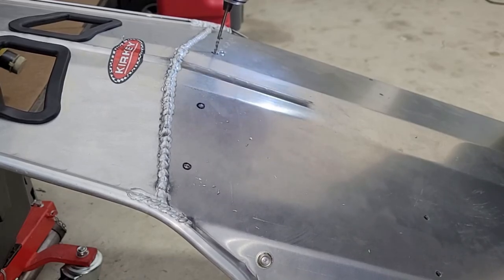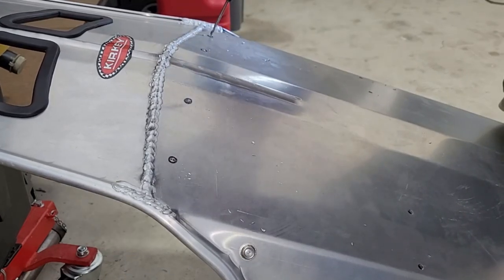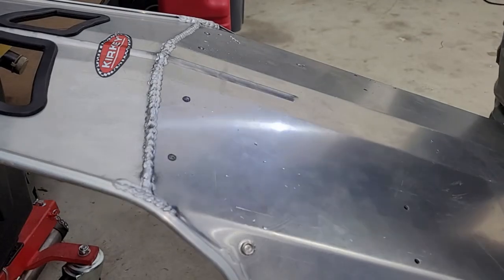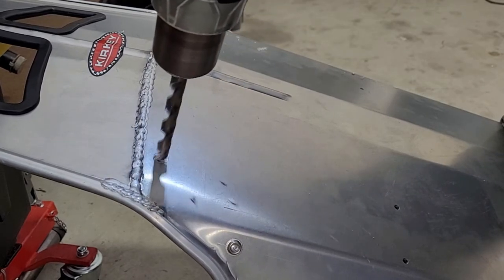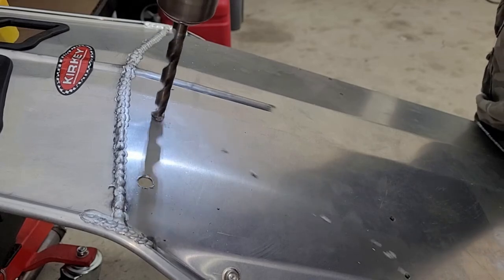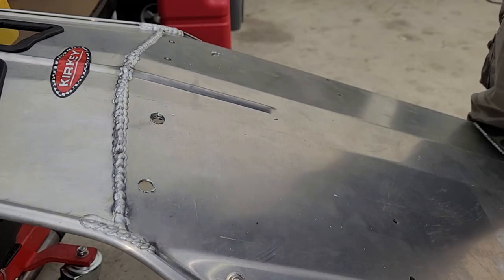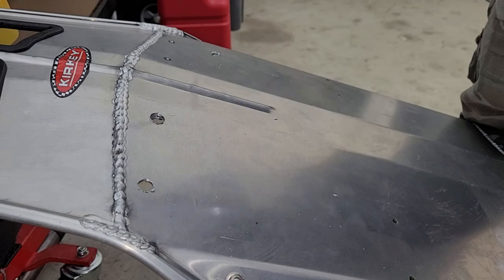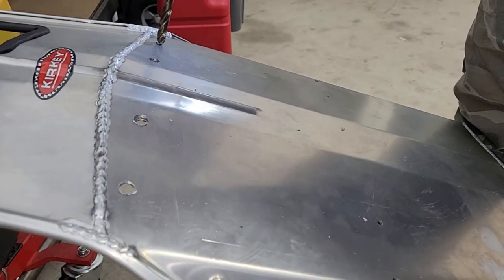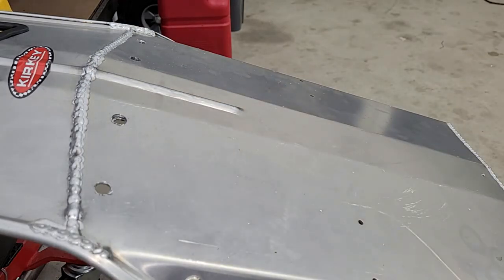I'm trying to steer this thing to the center of the hole. That's why I'm doing that. But brought it back close enough. Got this bit out. So like I said, we're going to run 7/16. And let's see what happens. Yeah, it said 7/16. Damn, that's a big hole for 7/16. Yep, 7/16. Holes are drilled, just deburr these and hopefully we're good to go.